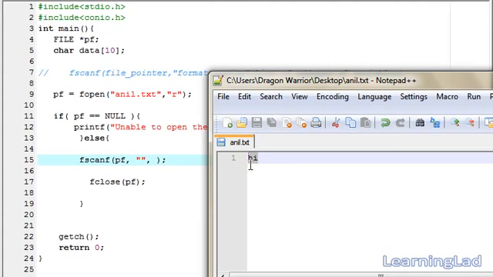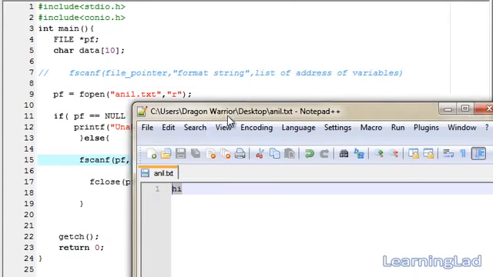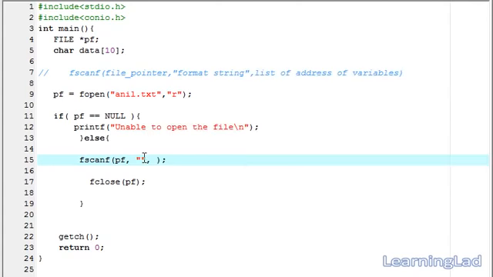For string values, we use the format specifier %s. Then we have to write the address of the variable where we want to store that value when it is received. We want to store it in the character array data, so I'm going to write that here.